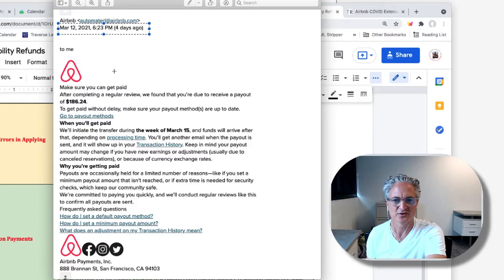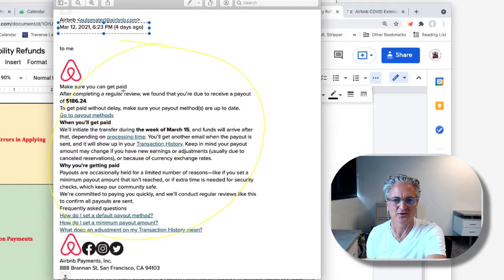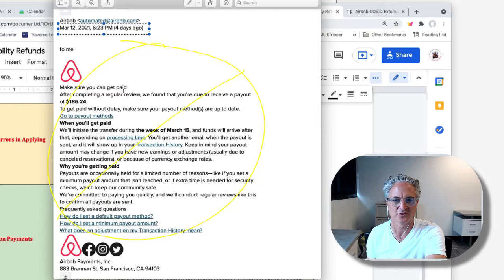And during the period where Airbnb is doing discovery, they're creating a spreadsheet of all the COVID refunds, and they're seeing, oh boy, we screwed up. This refund should never have been provided by customer support because it wasn't within the relevant dates for the date of cancellation, the date of check-in, etc. But they don't tell you that.